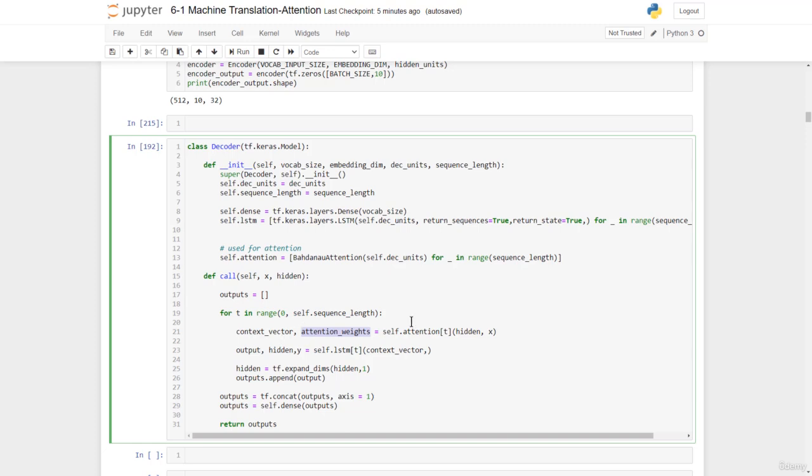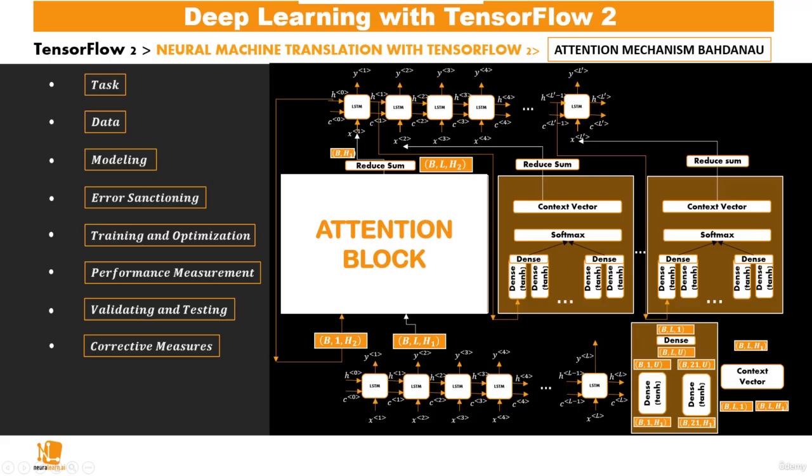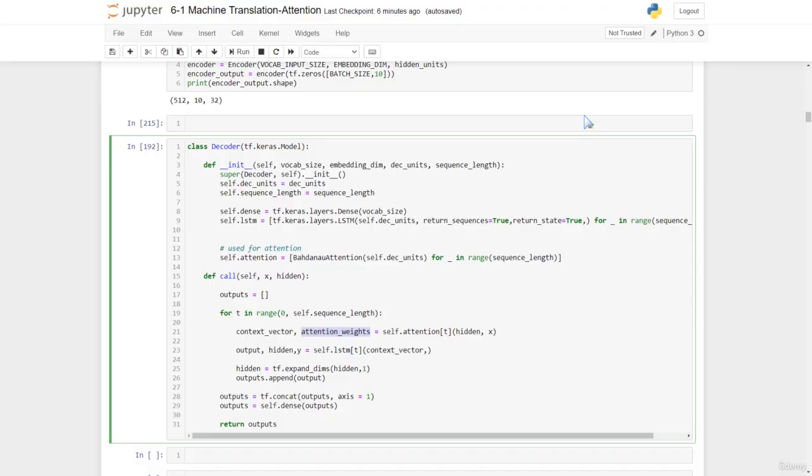Now, once we have this, we go through an LSTM layer, which in this first output happens to be this one. So we go through this LSTM layer to have the output now. And then we shall repeat this with this other LSTM layer right up to the end. And so that's how we pass in the context vector into this LSTM layer. So we have many LSTM layers.